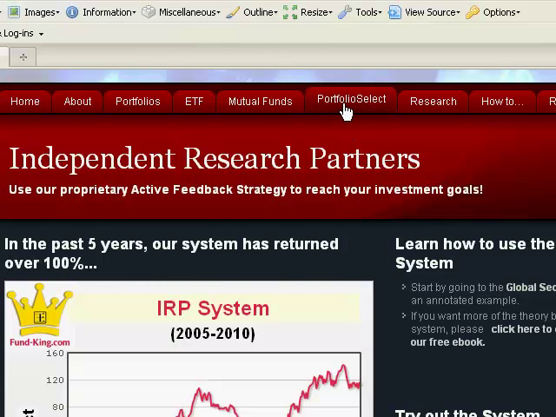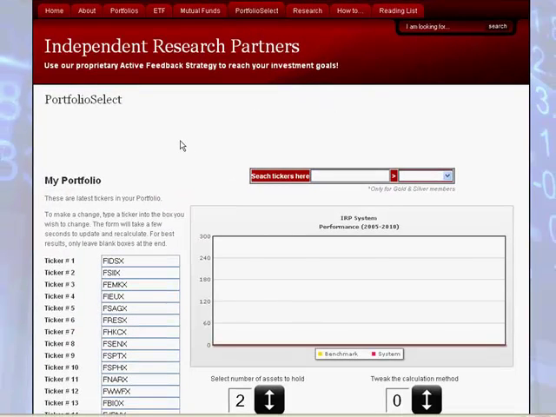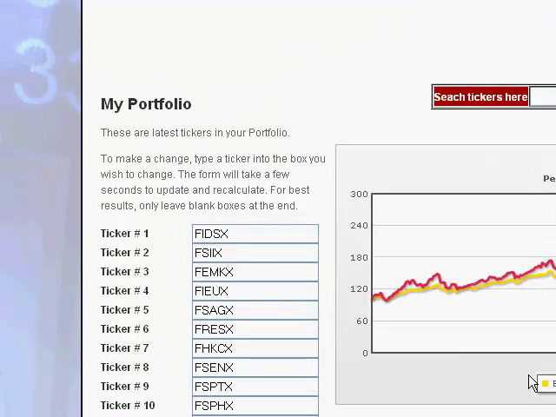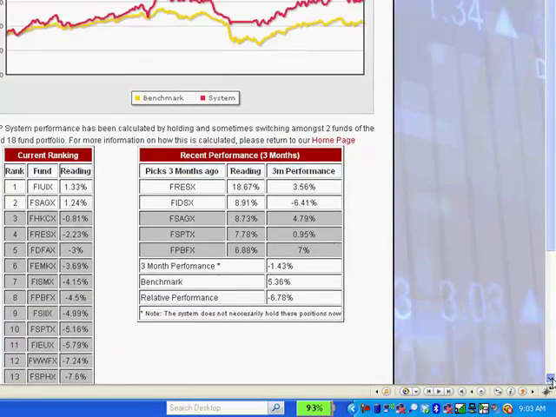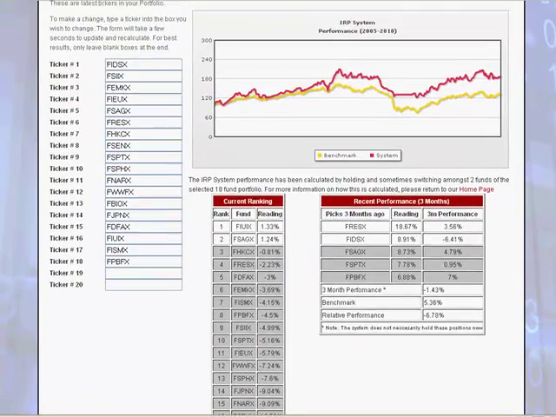If you go to the Portfolio Select tab, click that, it will take you to our new feature, which we call Portfolio Select rather unoriginally. And you can see that we have made it possible to calculate portfolios in real time. And so if we just go down a little bit, let me show you first the 3 or 4 areas that we have.